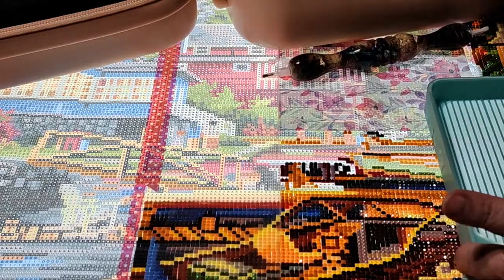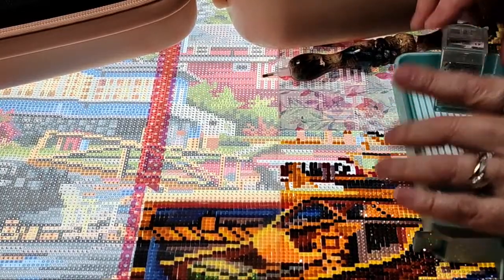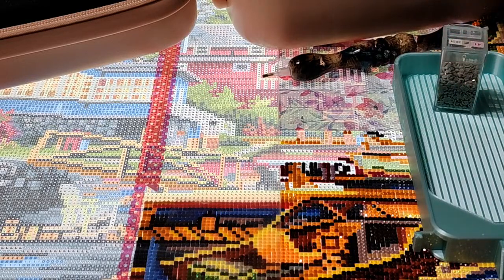The funny thing is, he always complained that I had my diamond paintings on the dining room table. Okay, so I got my diamond paintings off the table. Well, for smashing the specials, I did use the dining room table because I can move those. They're very small, and I could just gather them up and move them to the side if we wanted to sit at the table and eat. Okay. Well, since I've stopped putting any large diamond paintings on the dining room table, do you know how often we sit at the table and eat?